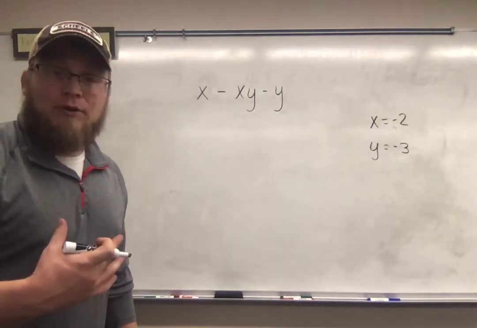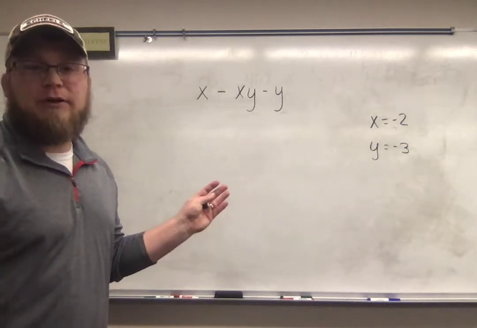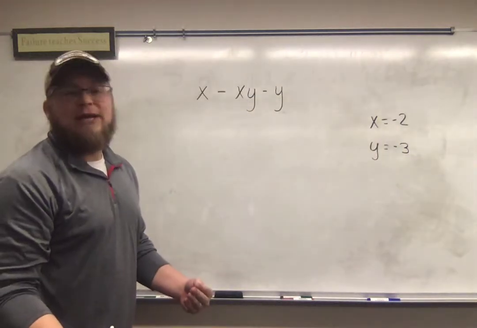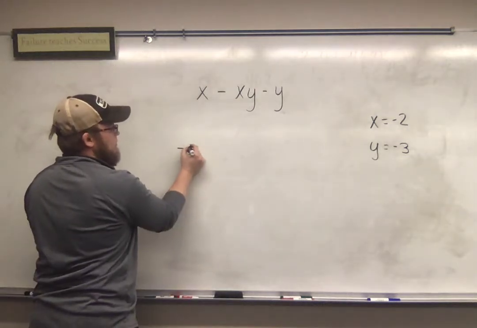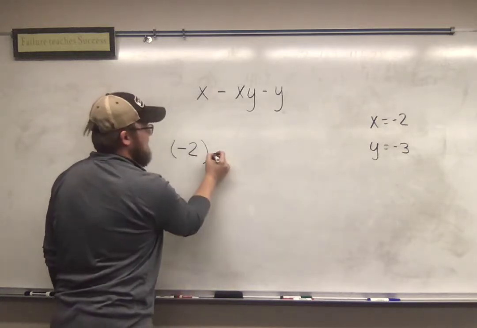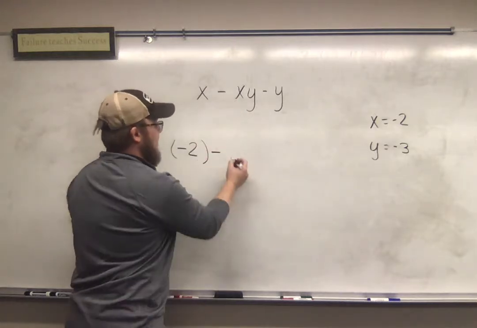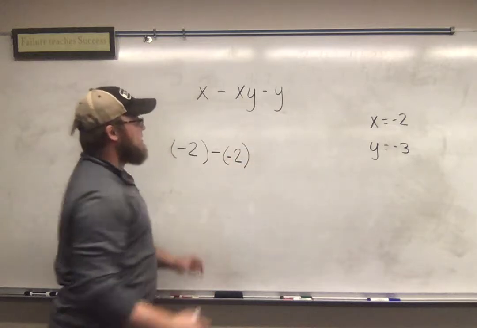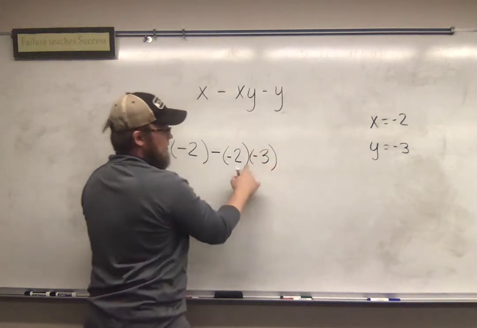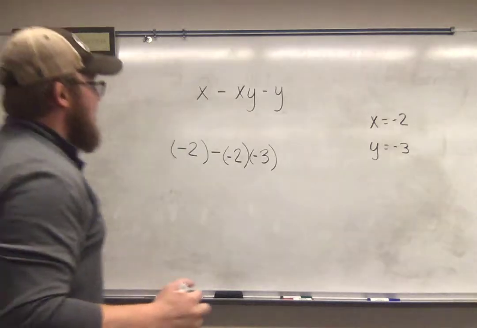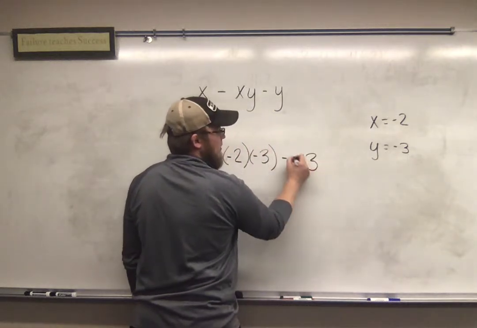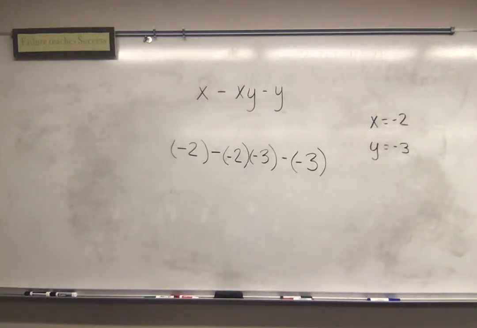I like to put the numbers in parentheses because to me it makes it a little bit easier. So for x, it wants us to write -2. We are rewriting the equation so we can actually answer it. Remember, don't mess with any of the other symbols. So I put a minus sign, and then I write -2 again in parentheses, and then -3 right next to it. We still have to multiply those. Then at the very end, I write another minus sign and another -3.